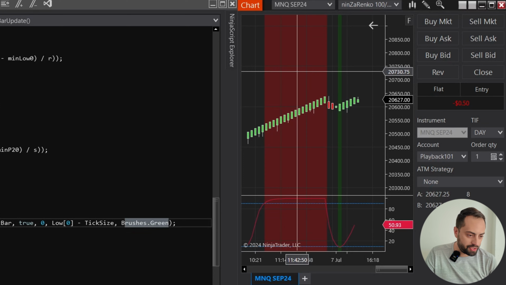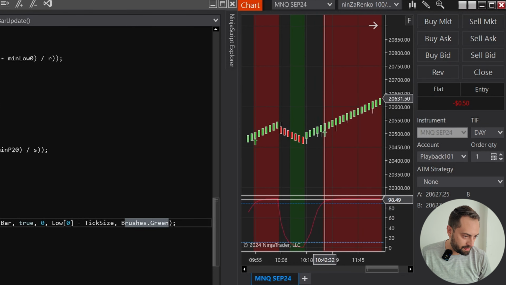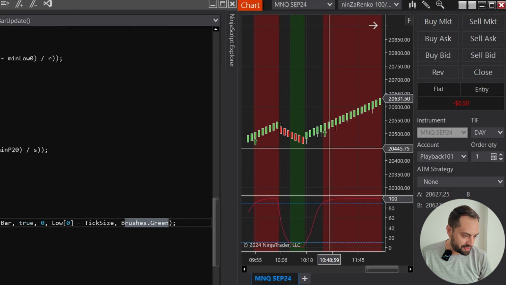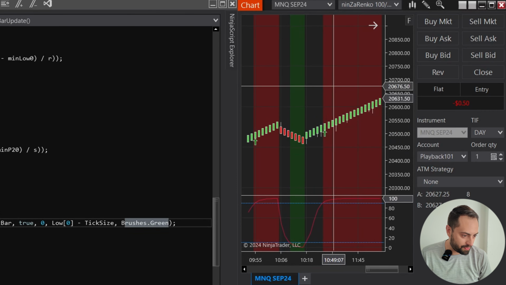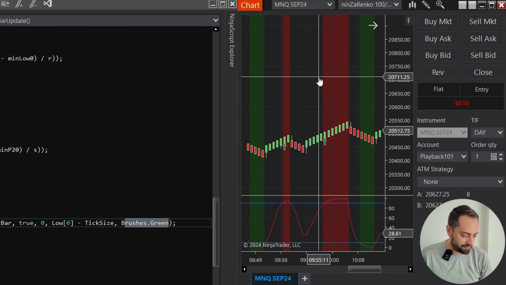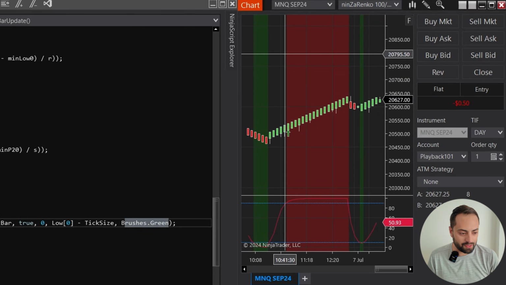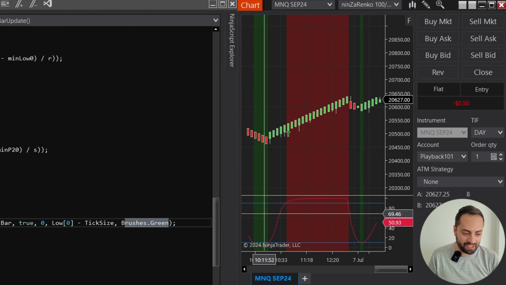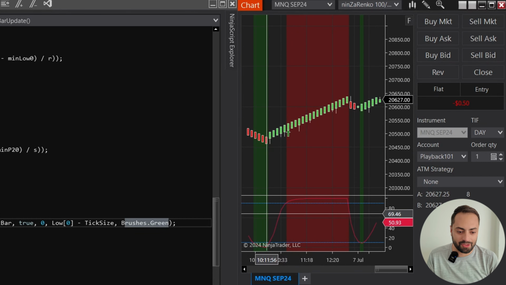All right, back in our chart, I'm just going to push F5, and here we can see when it crosses, we have a green arrow. We have one over here as well, and one right here. So we know our green arrow cross above the upper line is working. Let's now add the rest of our code.